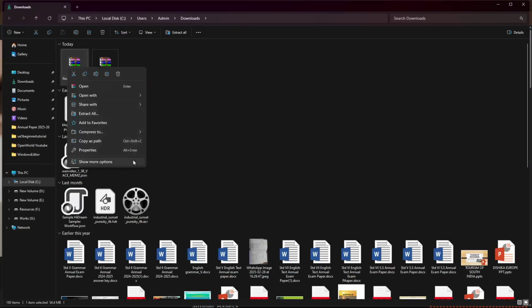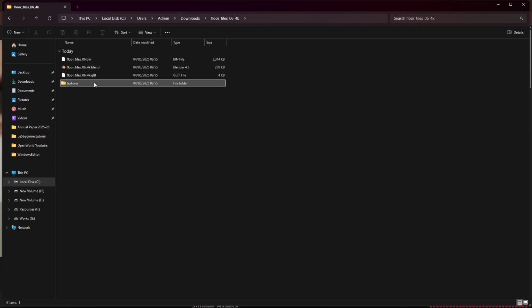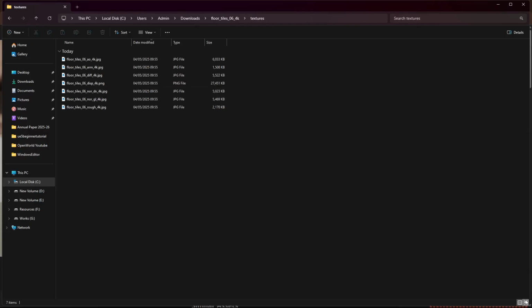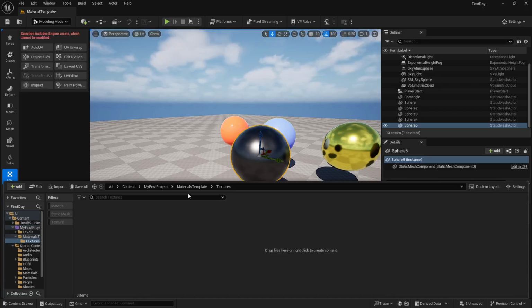So let's just right click, show more options or directly extract all. Okay, so let's just go here and I'm going to have the textures folder. I'm going to make this bigger here and I'm going to have my diffuse, then my normal. Now there are two normals, DX and GL. GL is used for offline render, like Arnold and all that stuff, and for real time we use the DX. We will need this roughness as well. So yeah, we will take these three maps here and now I'm going to drag and drop them to our textures folder. Okay, this is done.